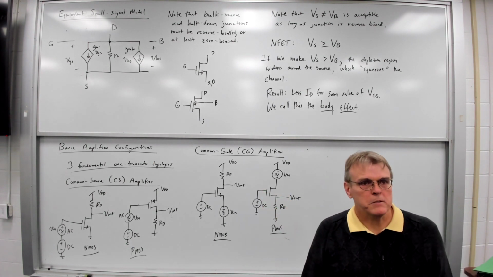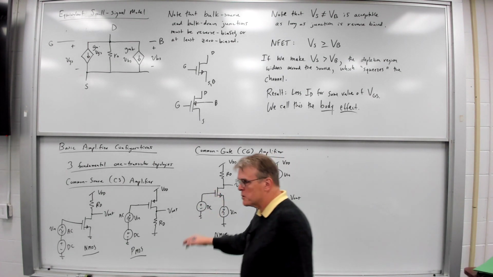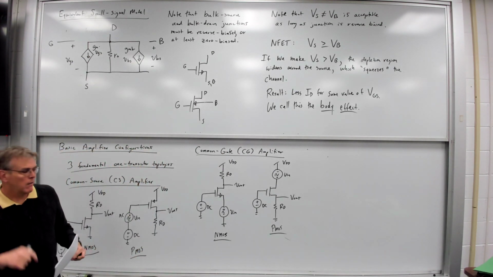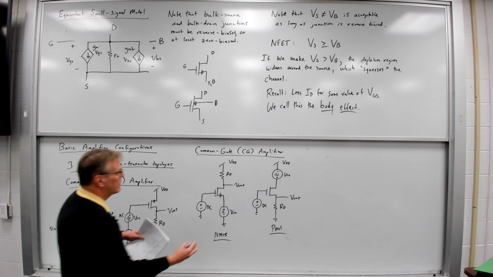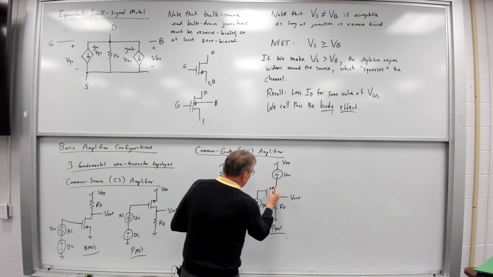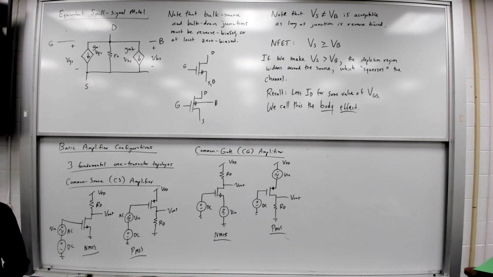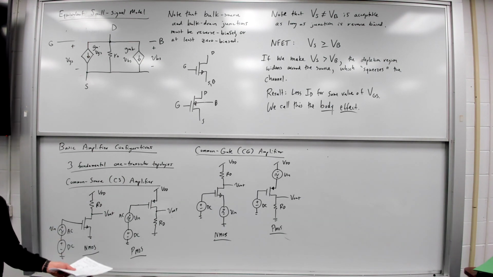So questions about this? Pretty straightforward. All right, what's our final topology? Yes? Excuse me. Common gate and common source topology, like equivalent-ish? Well, we're going to see just how equivalent they are. In some ways, they're very equivalent, but in other ways, they're significantly different. The way to understand that is, of course, to do the small signal analysis, and we're coming to that next.